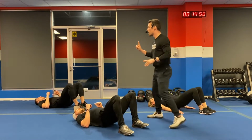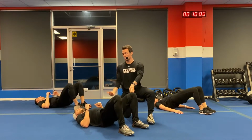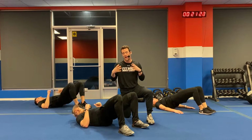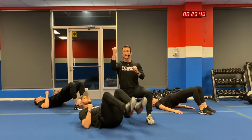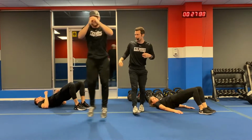With the glutes now, a common thing that happens is we start squeezing that low back. When we drive up, we wanna squeeze those glutes as tight as we can. Drive the hips up, squeeze, and then control down. There we go, we got 30 seconds in already.